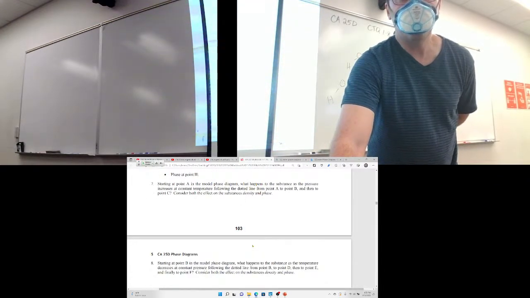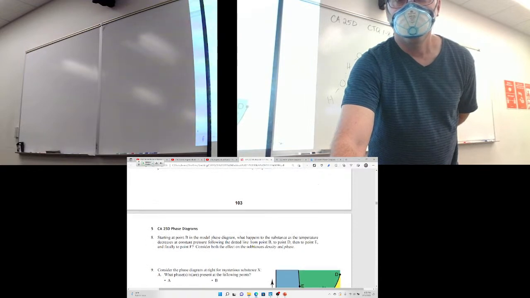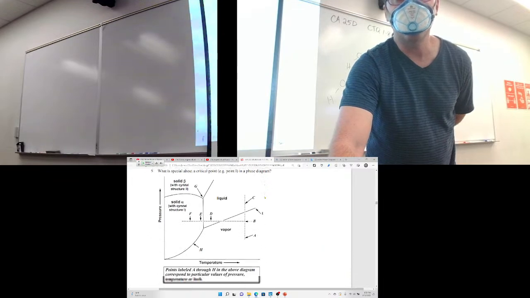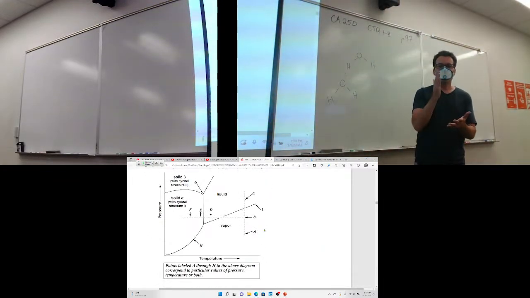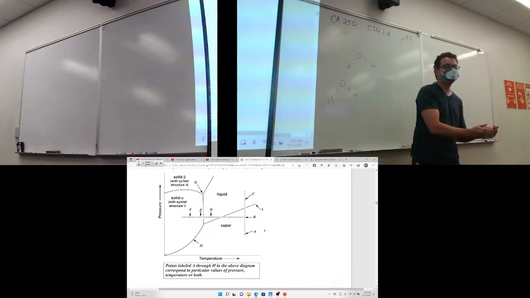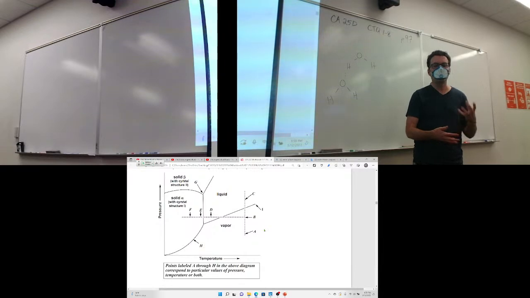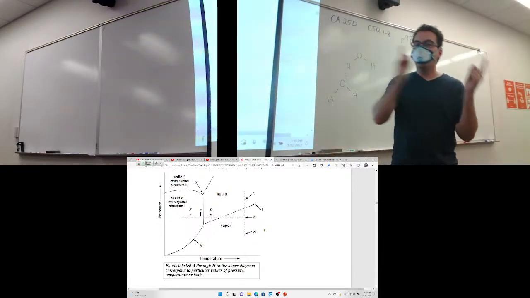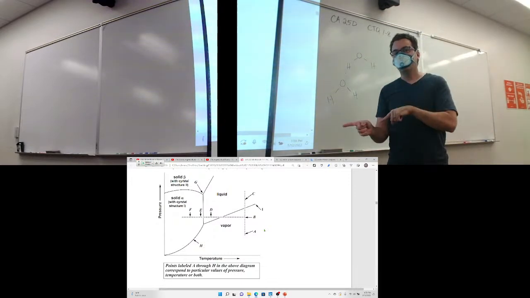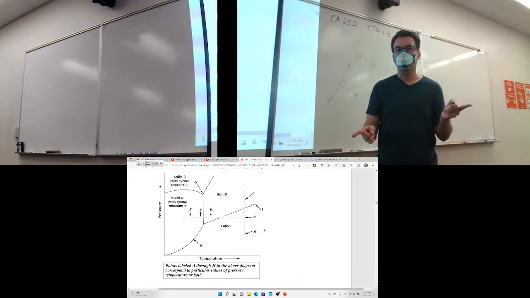Okay, so just knowing how to read them, that's really all you got to do. If we talk about density, what's happening with the density in these cases? Well, obviously, going from gas to liquid to solid, in every case except for water, your density is increasing. Solids are going to have a higher density than liquids. Liquids are going to have a higher density than gases. Gases have the lowest density. In water's case, the liquid density is higher than the solid density, okay?